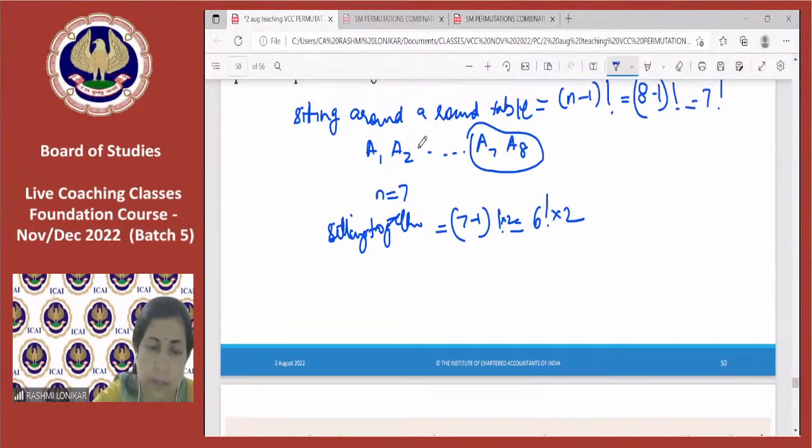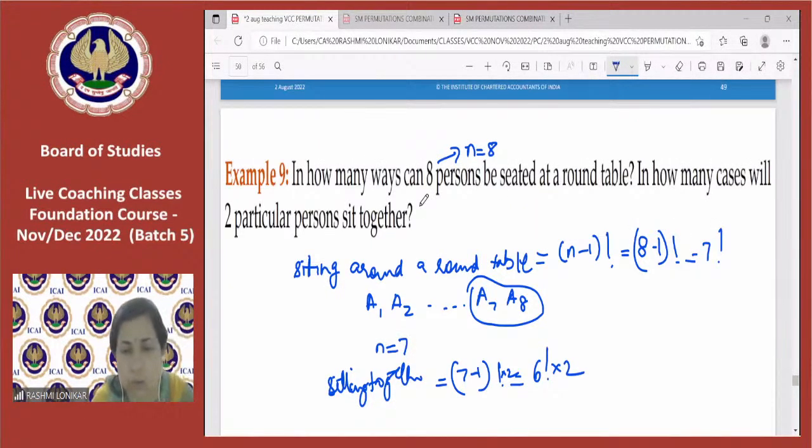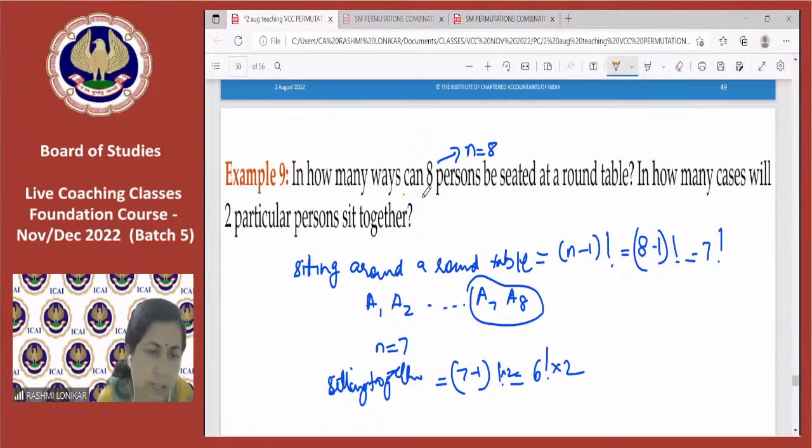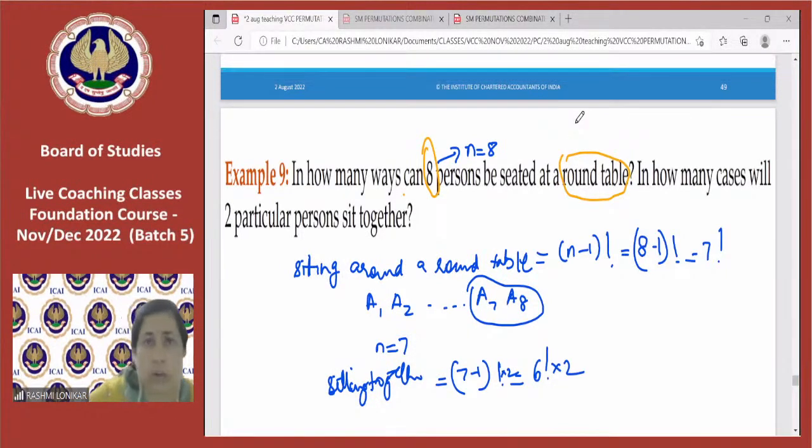Okay. So see, you have to pay attention to words in the word problems also. Here they are saying 8 people, so I know that my n is 8. But seated around a round table, this is very important because if I want to arrange them in a row, when the people are standing for a photograph, then the answer is 8 factorial. But because I'm asking them to sit around a table, the formula for that is n minus 1 factorial. For circular permutation, the seating arrangement is done by n minus 1.